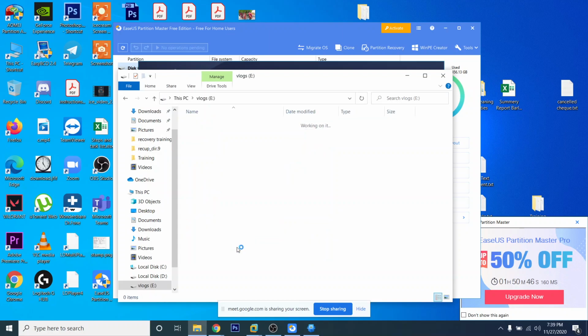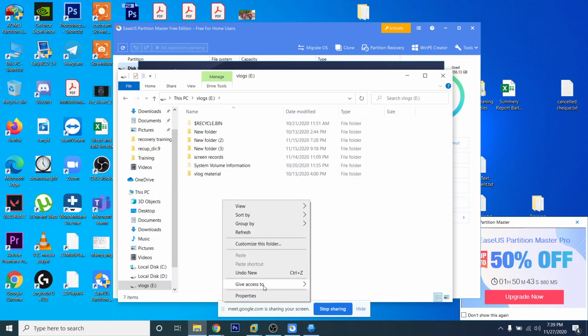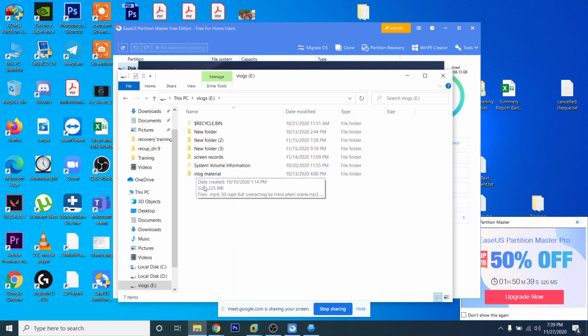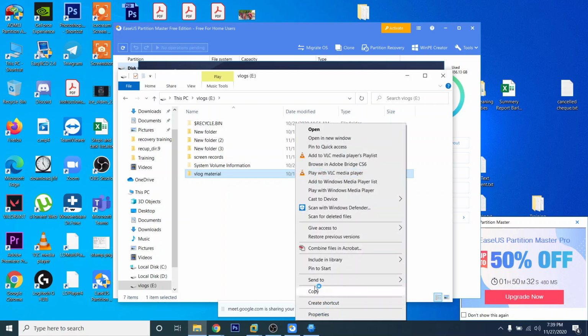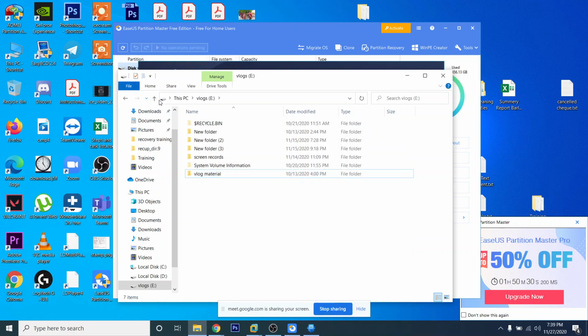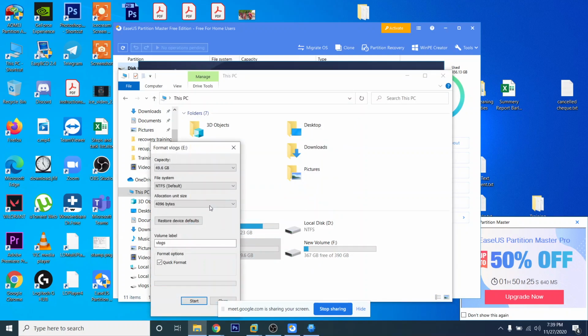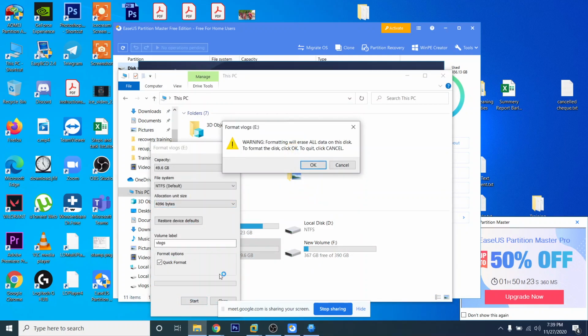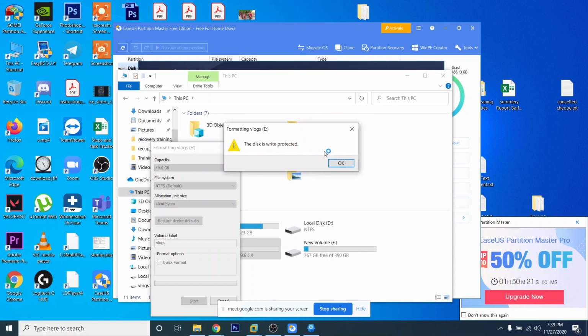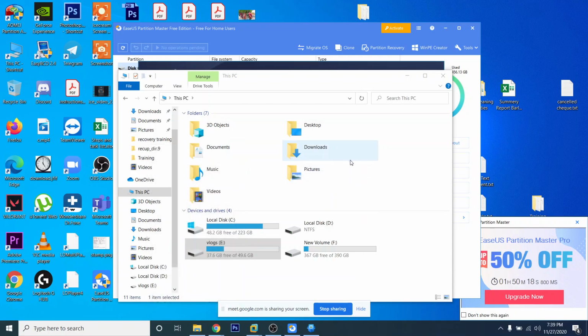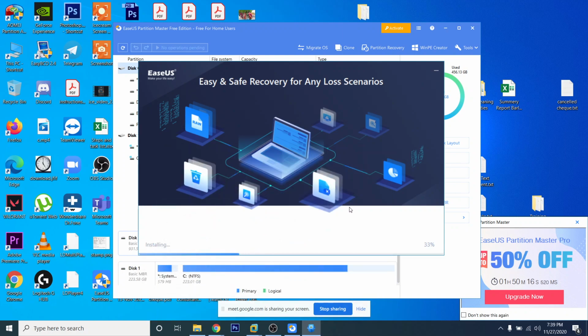But if I go on my drive vlogs, there is no option for new because it is write protected. Even if I want to delete something, I cannot; there is no option for delete, and I cannot format it either. Quick format, start. Okay, this device is write protected, so I cannot write anything, but I can read everything which is in the drive.